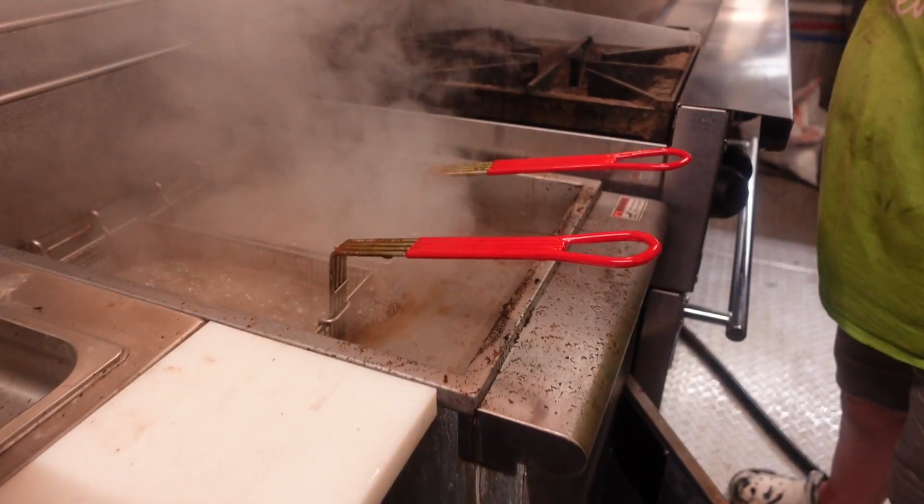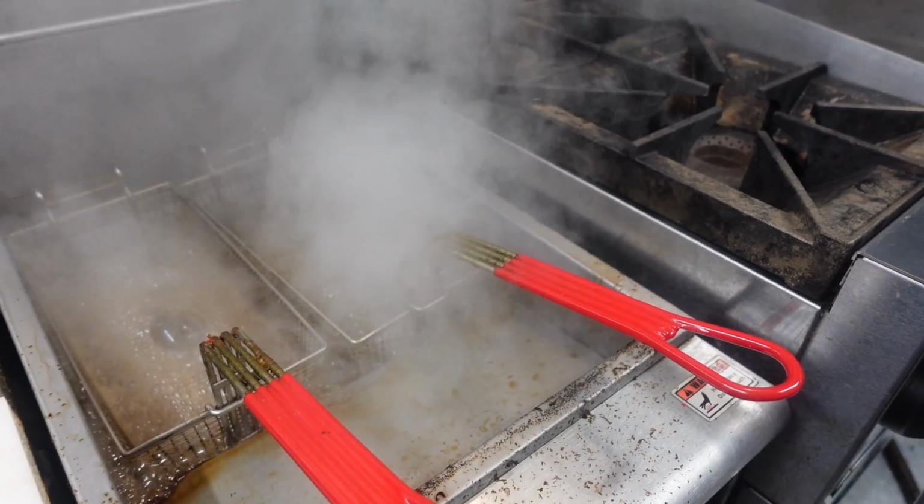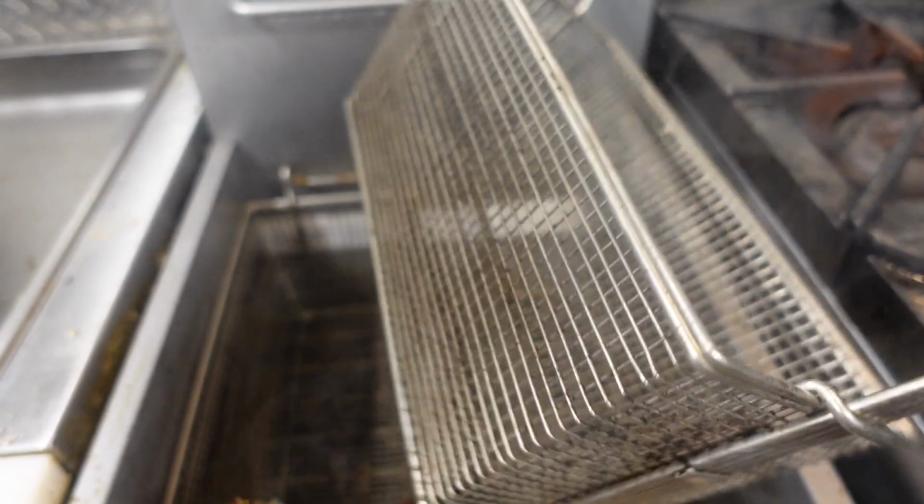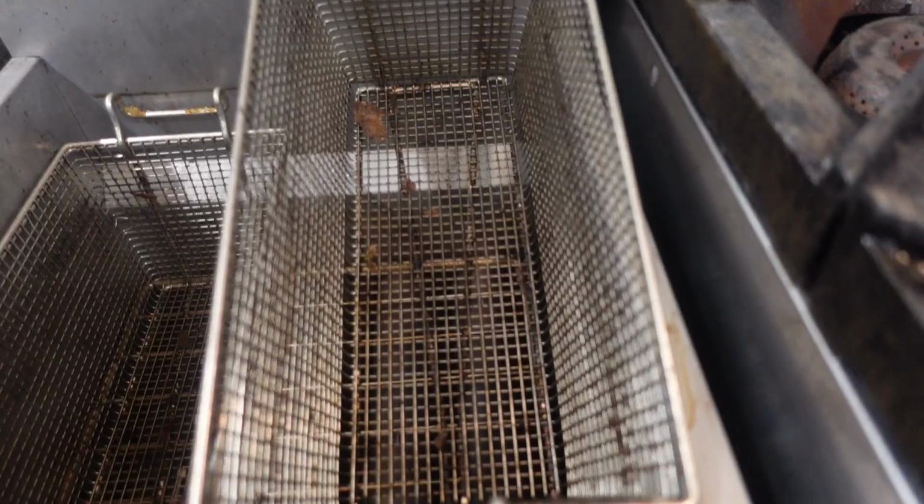But anyhow, yeah. It's doing a job. It's cleaning the baskets. I can already tell that. So we're going to see how well it works after it cools off and we drain this thing. Well, it's been right at 15 minutes, and I must say, I'm impressed. You see what those baskets look like to begin with? Wow, the handles we still got to clean. But overall, did a really good job. Look at that down in there now, y'all. Wow.